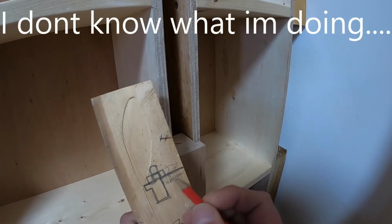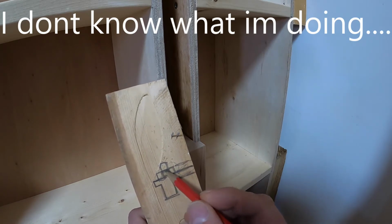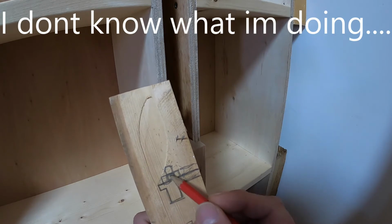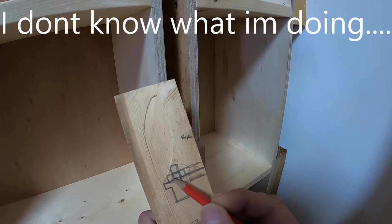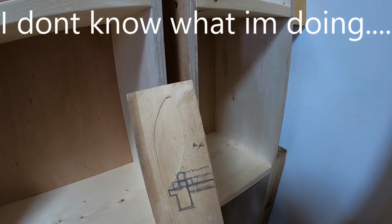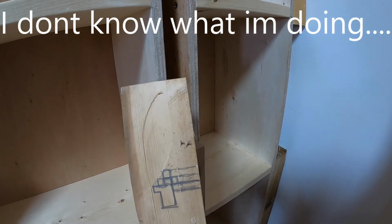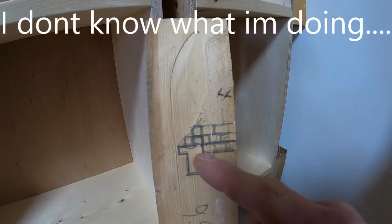So that's one sheet of 12mm, and that's a second sheet of 12mm. So if we go to there, that's going to be flush. This area here will actually be longer than this area here. So ideally we would actually have 3 layers of 12mm there. In hindsight, it would have actually been better if these shelves came further out, but we're not going backwards from here. If we had that there and then 2 steps, that will give me the effect that I want.